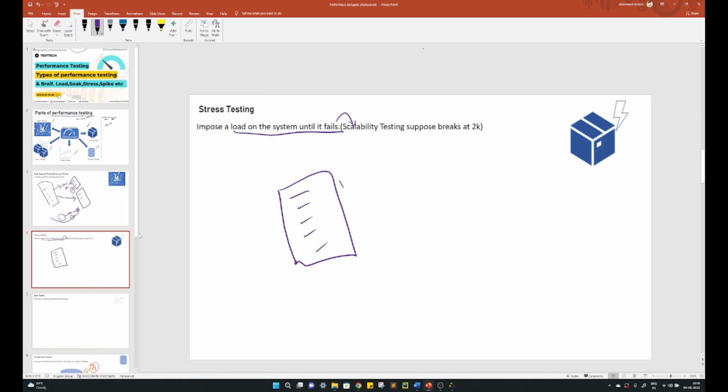Like 10 callers can call on this, and you can have a conference with only 10 callers. That is the required load, the ideal load actually, but you don't know to what extent it can go, right? Someone has specified only 10 users as the ideal load, and the rest you can do with stress testing. So you will gradually increase the load, 12, 13, 14, adding members into the conference call and going to an extent. That will mostly be stress testing.